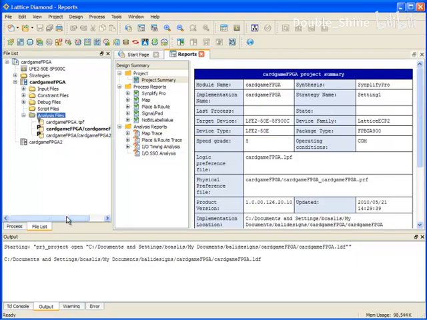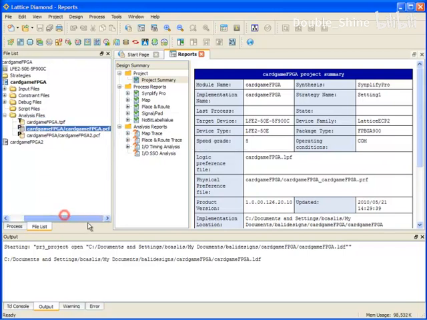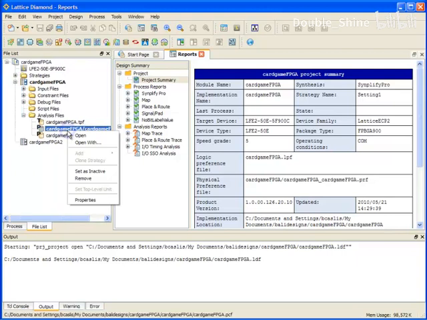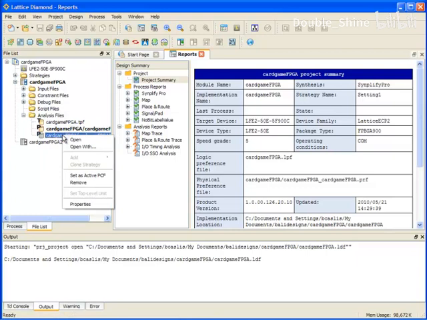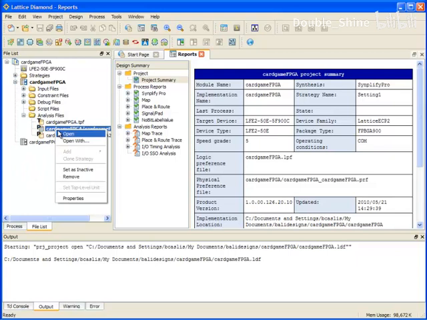Calculator project files. The behavior of how you run Power Calculator depends upon whether you have existing PCF files and whether they're active or not. In Diamond, there's a concept on many files in the list here that they can be active or inactive. In this particular case, I've got one TPF file which is used for timing analyzer, and I've got two Power Calculator PCF files, as you can see here. Now I click on them, right-click on them. This is an active one, I can set it inactive, or this is an inactive one, I can set it active. So let's go over what happens with these with Power Calculator.